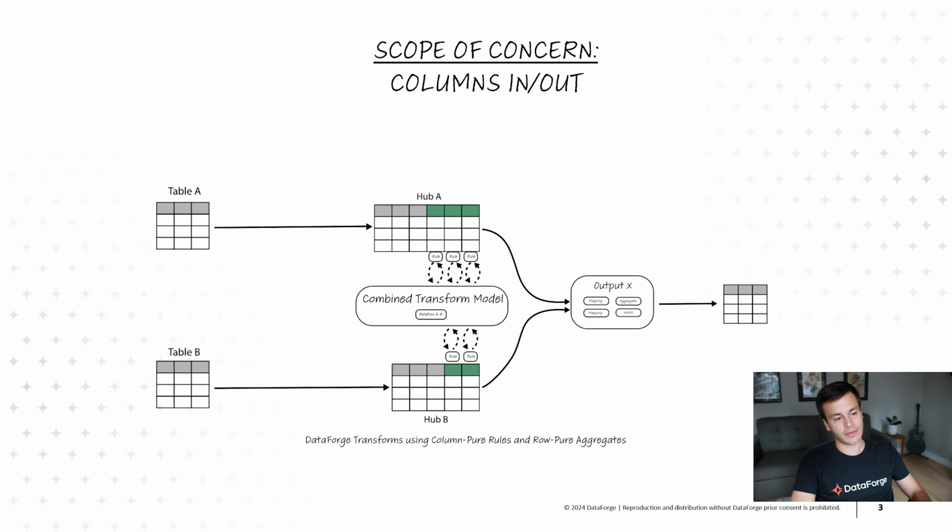This is the core concept that is foundational to DataForge: rather than worrying about tables in, tables out, we're allowing developers to think about just columns in, column out for each and every rule, rather than having to think about the entire table, everything happening in that table, and all the logic that built that table. You can think about just what happened to the specific column you're using within the rule you're writing, or the smallest SQL expression you're writing. Reducing the scope of concern, as we call it, to the column level is dramatically helpful in really complex, really large deployments with thousands or tens of thousands of lines of code.